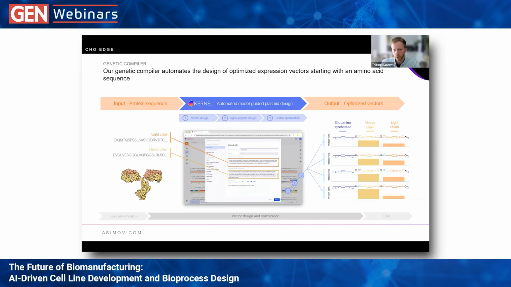Taking genetic design to another level, Asimov has built a genetic compiler that eliminates the manual, error-prone design steps by automating every step of the vector design workflow.